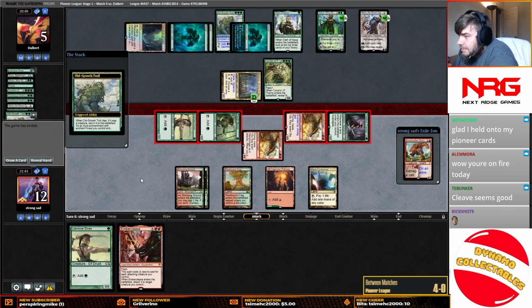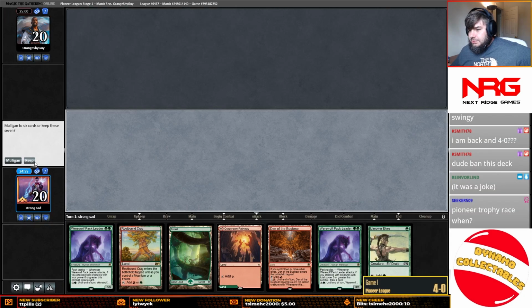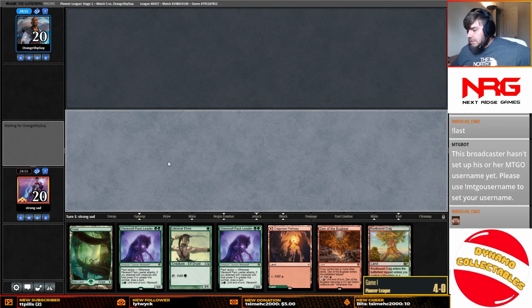Cleave seems good. I mean, unfortunately for me, it didn't matter. Another 4-0 start, chat. Another 4-0 start. Personally, this hand's quite good, even though it looks a little wonky. The Den of the Bugbear is going to be tight, I think.